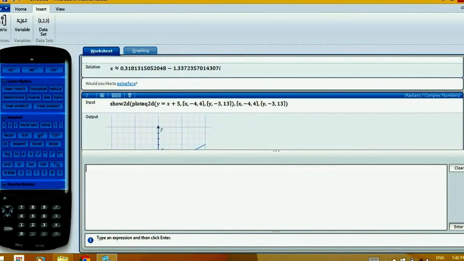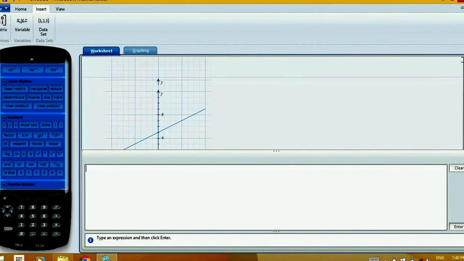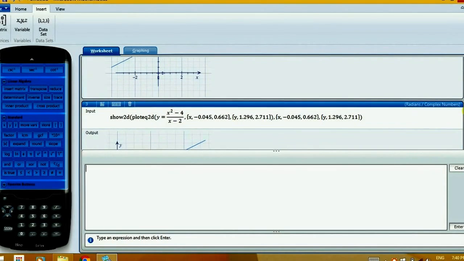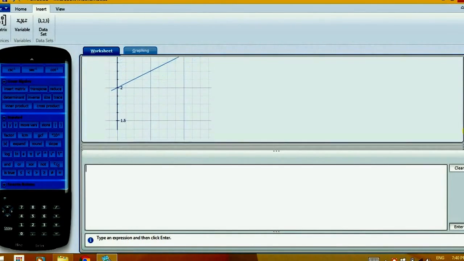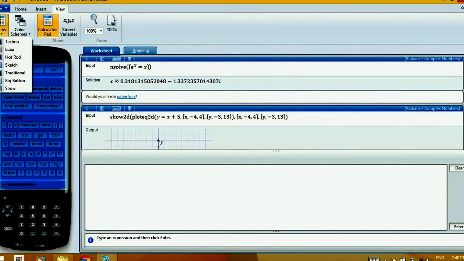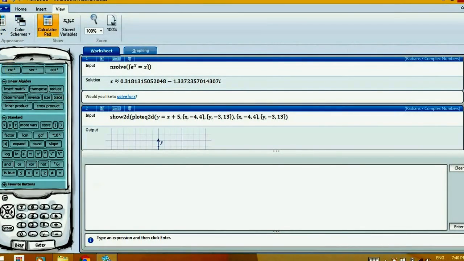Also, when you plot a graph, you have this. They have tried to use it as a data set. The normal functioning of Windows Mathematics works on the concept of data sets, right? So they plot it using data sets, and here we have the data sets. There's also a view, and you have a calculator here. It's not so much a calculator, it has things like LCM and normal factors, which I would use when I do not know the codes. So we have sketch, which changes all those patterns as you like.